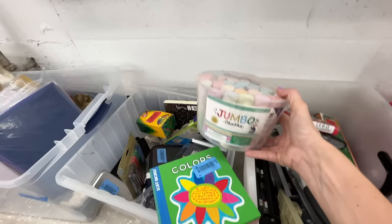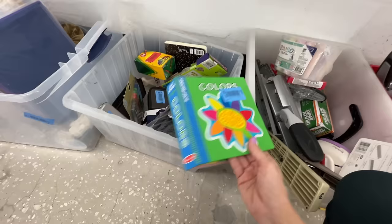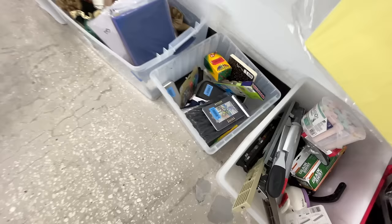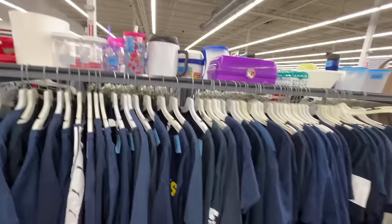I'm on my way to the arts and crafts section. Oh my goodness - paint supplies! I just put together an arts and crafts section so I feel like I'm pretty stocked, but if I find a good deal. What are we organizing with this? Jumbo chalk for $3 - it's literally new. And I found this Melissa and Doug soft shape colors puzzle - you work on colors while solving it. They're trying to get rid of it for a dollar. Also an arts and crafts ornament making kit for next Christmas - brand new, nothing missing. And an old school thermos - I think I'm going to start collecting them.